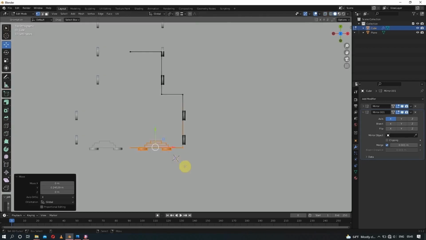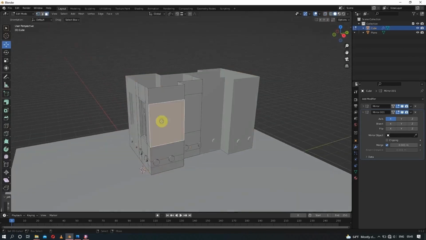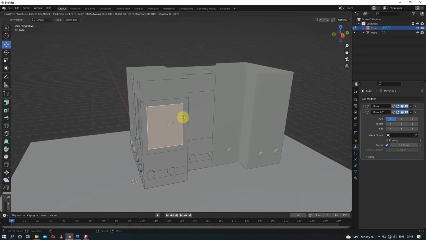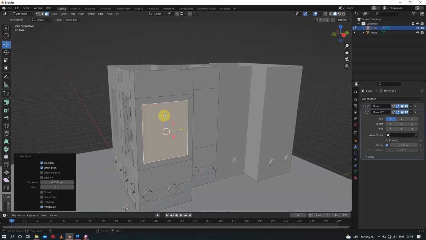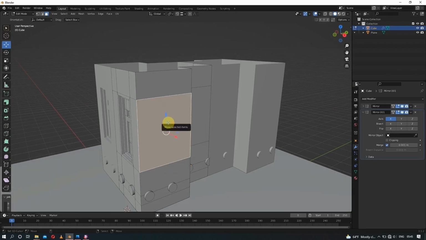So basically every time we're doing this on one side, the same thing is happening on the other side of the model, so it's making things a lot easier.